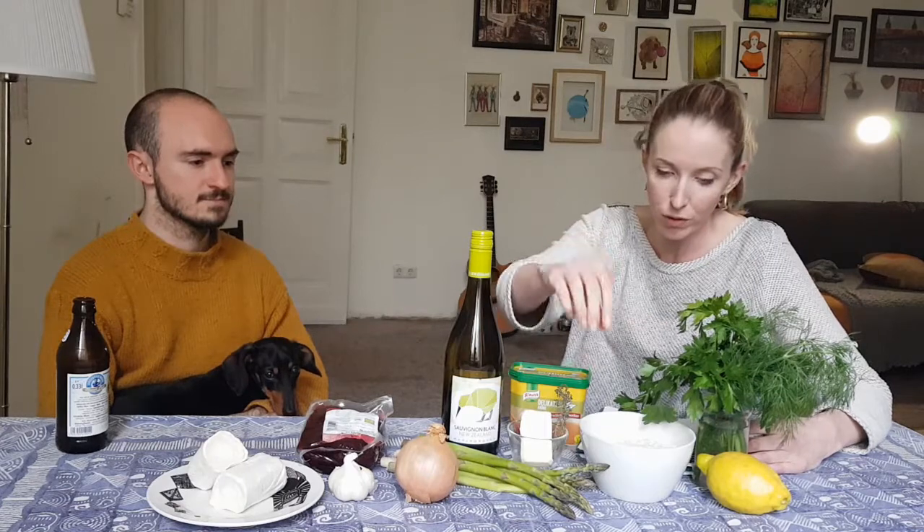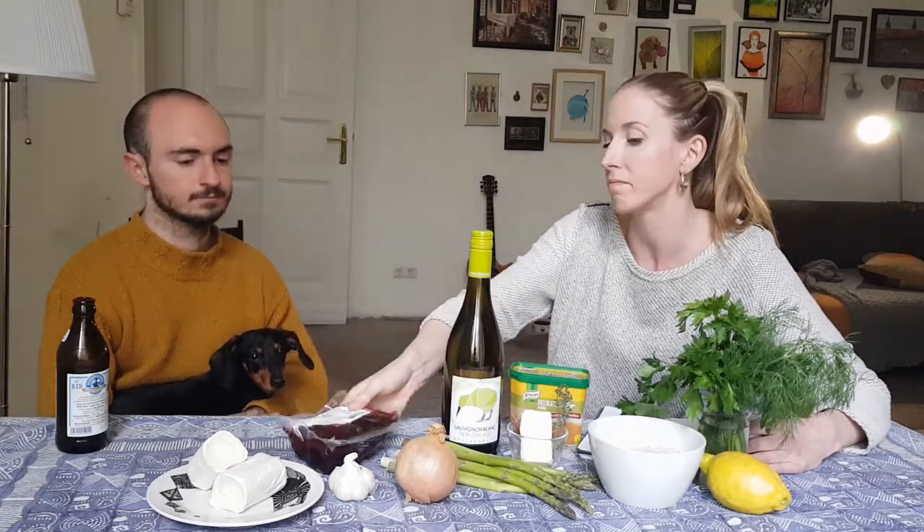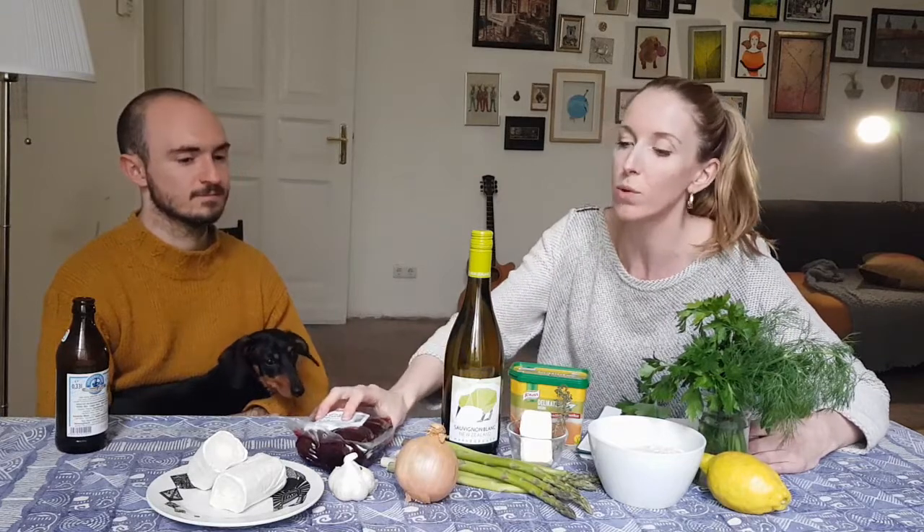Ingredients-wise, this is what you are all going to need to cook along with us. The main component, of course, is risotto rice — we've got 300 grams of arborio risotto rice here. The other main component is our beetroot. You could use fresh beetroot, but for sake of ease and time, and the original recipe also uses pre-cooked vacuum-packed, I think that is easier all around. If you do use fresh, you just need to roast it beforehand. 500 grams total — half is going into the stock, and the other half we're going to roast as well. Did you know you can roast pre-cooked beetroot? Neither did I until about two hours ago when I did it for the very first time just to check that it worked.